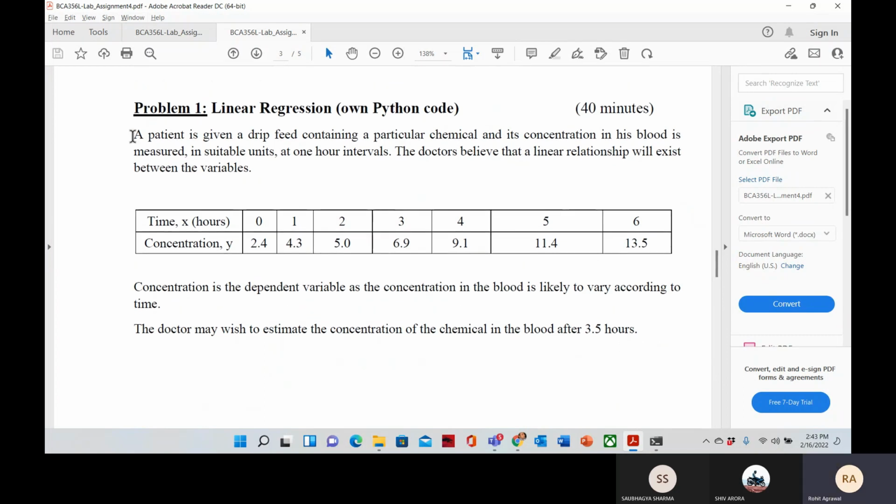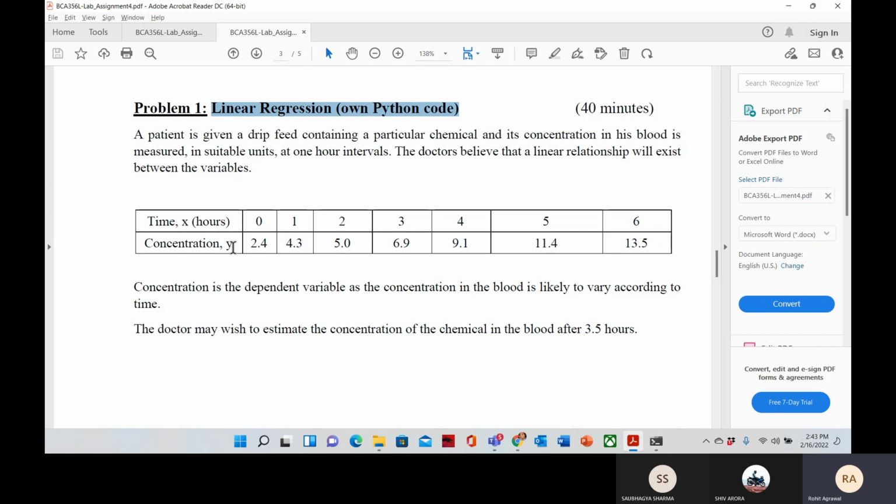Now the question is on linear regression, and this time we are not going to use the Python library, the linear model that we discussed right now and in the previous lab. We will write our own code. If someone asks you, can you write your own code for a small problem that demonstrates the working of linear regression? Everyone can use the library, but no one knows what is the background behind it. So I am giving you the simplest example.